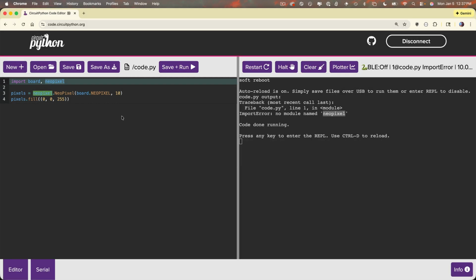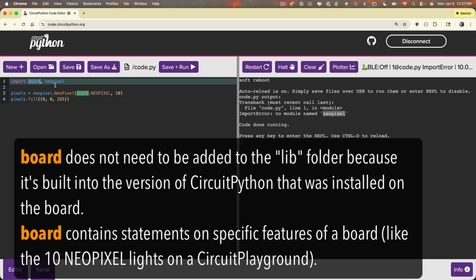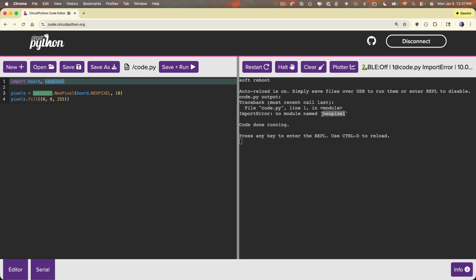Now, when we use the statement import in line 1, we told CircuitPython we wanted to use the NeoPixel library. CircuitPython automatically knows about all of the board commands. The board commands are automatically built into the version of CircuitPython that we installed on the board, but that little bit of CircuitPython that's on our board doesn't know about NeoPixel commands, so it needs to import these commands from a separate file. To do that, we need to add the library, sometimes called a module. That's why we see the import error no module named neopixel. And that library goes in the lib folder that's on our CIRCUITPY volume. If it helps, you can think about this like adding a dictionary that allows our board to speak NeoPixel. That gives us access to all the NeoPixel commands.